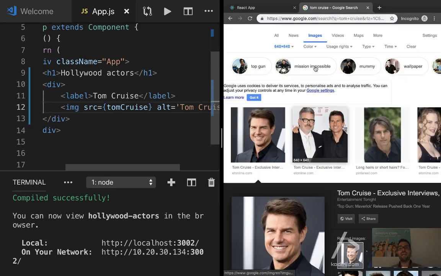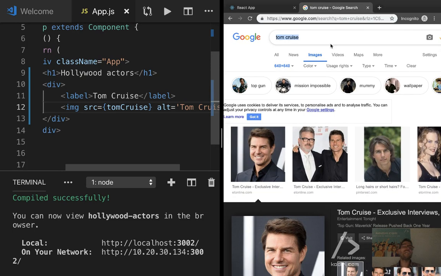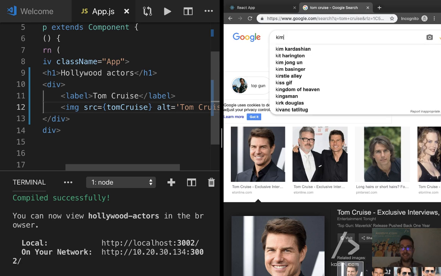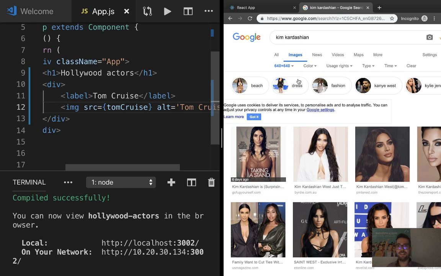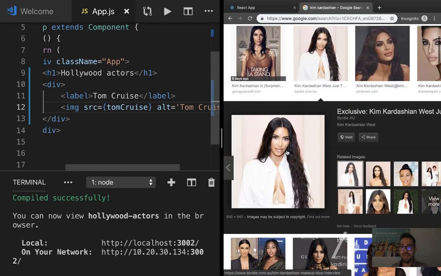Now give me another actor, actress, if possible. A female, please. Female touch. Kim Kardashian, correct. Is she an actress? Well, who cares, yeah? Cool. So again, let's find a random picture of this lady. The first one, the second one, that one. Same process. You see? Same process. Coding is about doing the same thing again and again, but doing it perfectly.